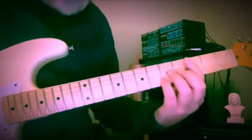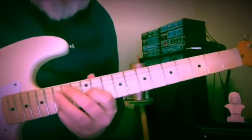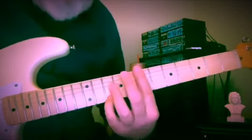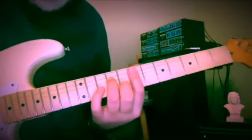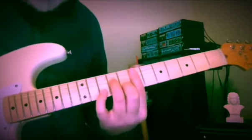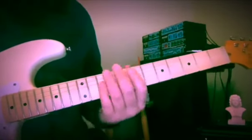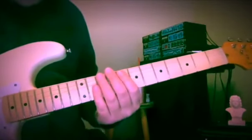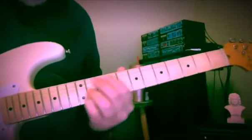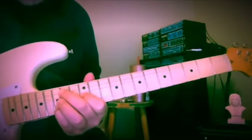So here's my little exercise. E minor, 7, 9, 8, 7, 7, 10, B minor, 7, 9, 8. I hope this hasn't been too drawn out and that you're able to find something in it that you like. I really do like these sounds. Look at that, we found another way to use that little diminished approach.